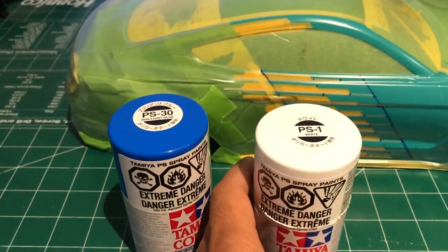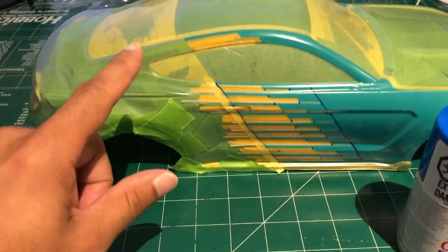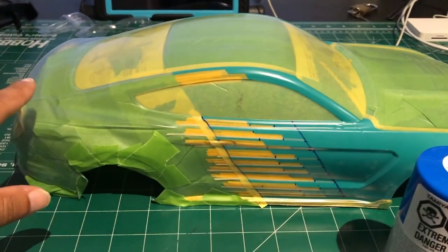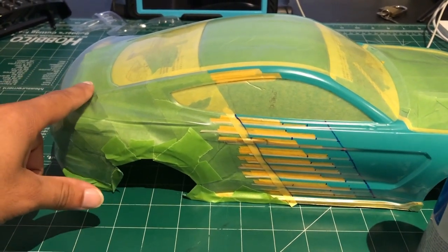All right. So I'm going to bring you guys back when I have the blue one, and then I'll do the black at the end, of course, for the hood and the top. I don't think I'm gonna do the trunk part black. I think I'll just leave that blue. I think it'll look better with the black wing there.